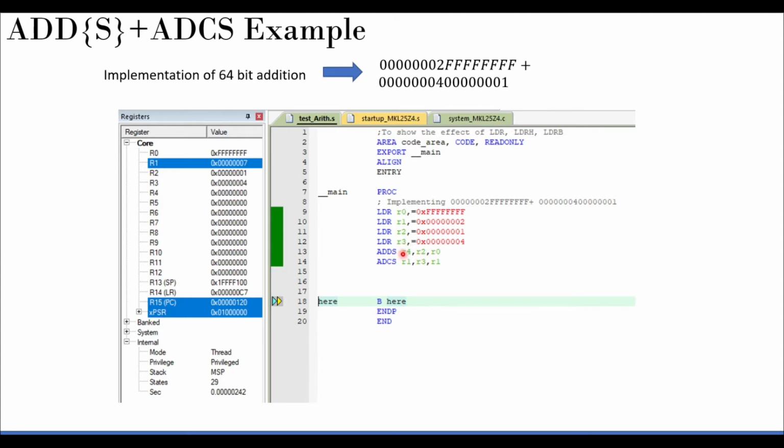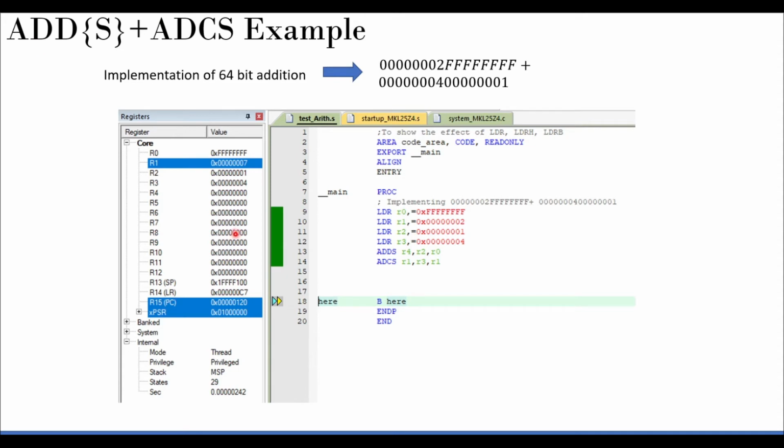Okay, so that's the least significant part, and then add with carry, because we need to take the carry. If there is a carry already happening from this, that carry should come and get added with R3 plus R1. So R3 plus R1 plus carry, and the result will be stored in R1. Okay, so that's the idea here, and that's it. It's pretty simple, and let me actually show you this.